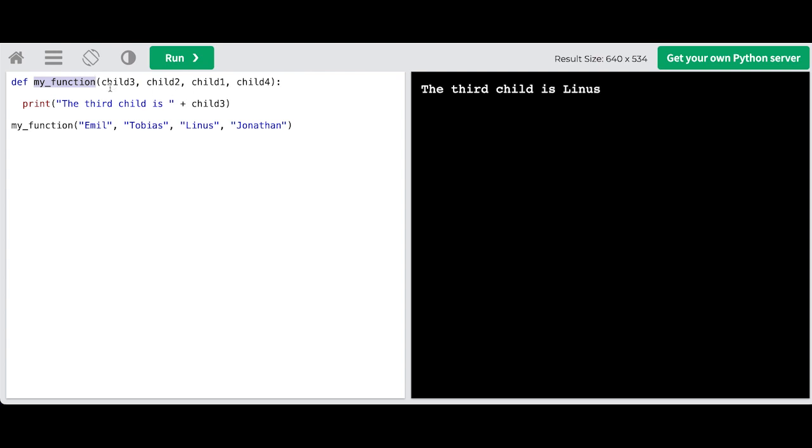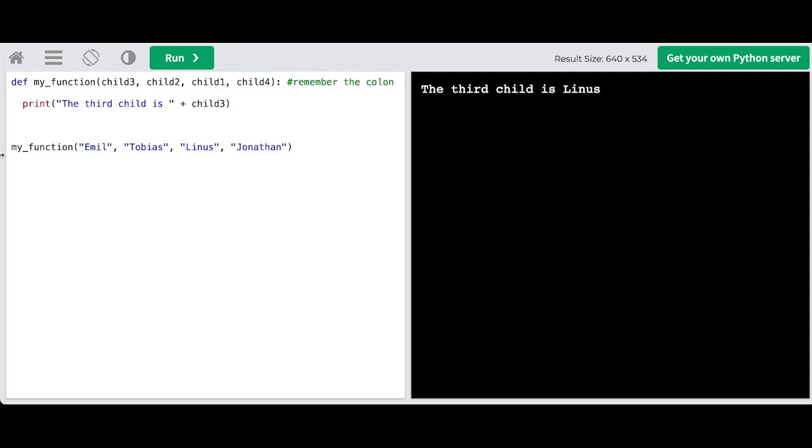Then, optionally, you don't have to have parameters, but basically you can define values that you can pass in when you call it. And this part always trips me up. I always forget to put a colon, because some of the other languages I've learned don't have the colon. So remember the colon. And then you have to indent it. Once you indent it, this belongs in the function. So what I'm basically doing in this function is I'm telling whoever's using this function who the third child is.